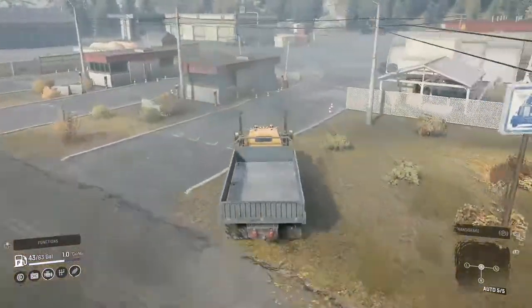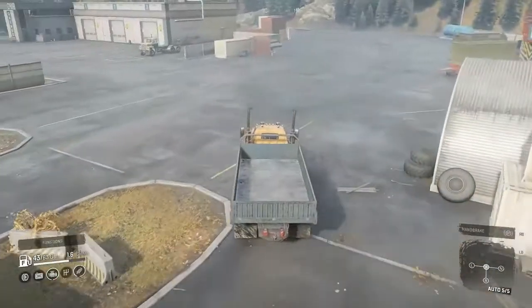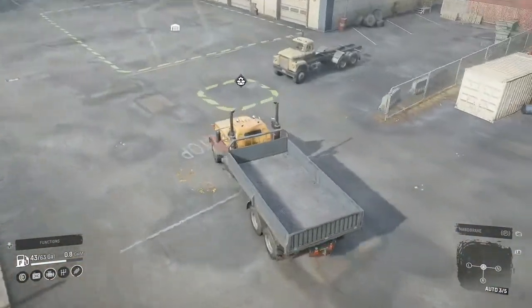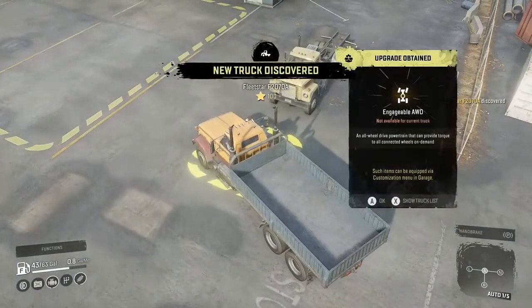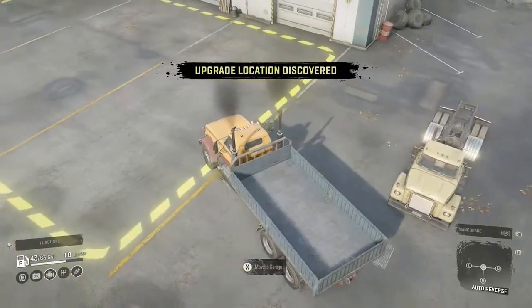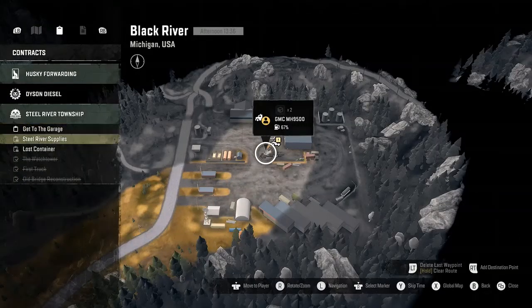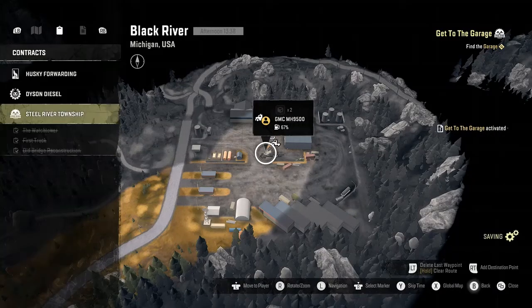But I've got to upgrade this one first. Not upgrade it, but change my add-on. So I got my upgrade. And I forgot, got to do my mission. Get to the garage, activate it.